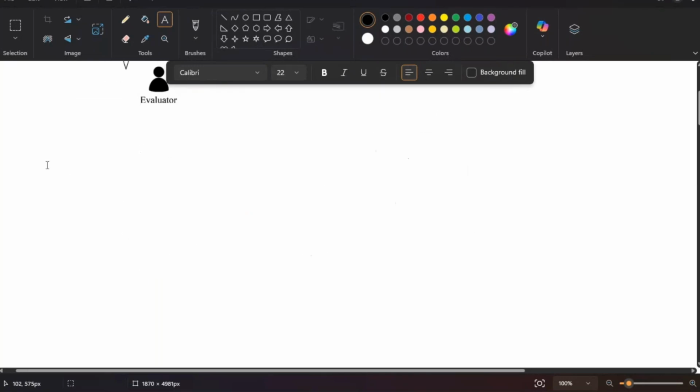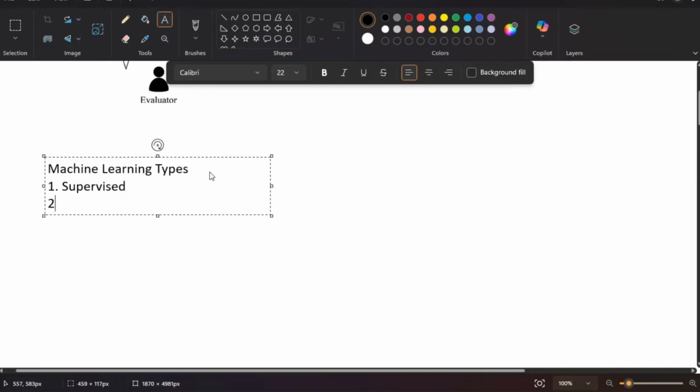Now machine learning is of three types: supervised, unsupervised, and reinforcement learning, right? So these are the three general types of machine learning. And there is another one, semi supervised, that is new. We'll discuss that as well, but these are the general ones from the last many years, right?